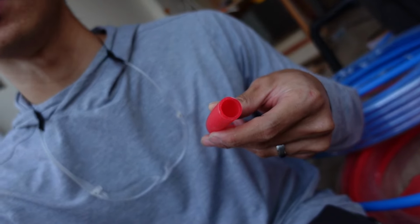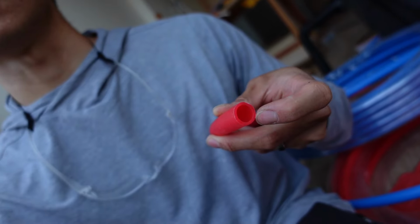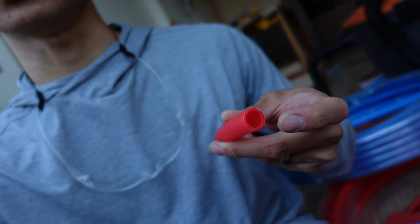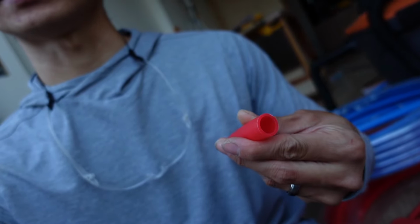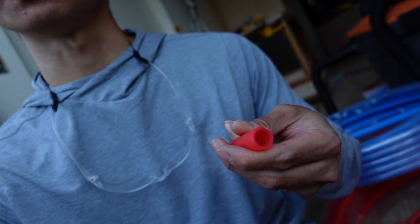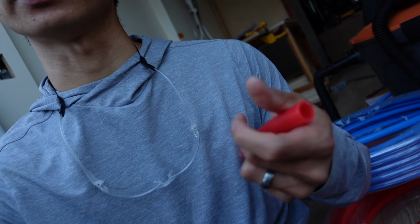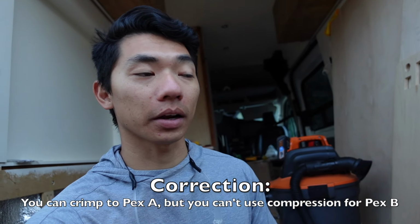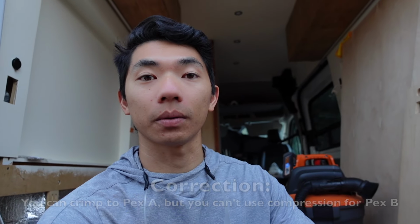The downside with PEX B, though, is that you do have a little bit of flow restriction because you are fitting a fitting inside of this inside diameter. So in our case, it's a half inch. Whereas with PEX A, you kind of stretch this out and then you fit a full size half inch fitting into there, and it naturally kind of just closes with itself. So PEX A and PEX B are not compatible, or their fittings aren't compatible with each other. So make sure you consider what you're buying before you buy it.